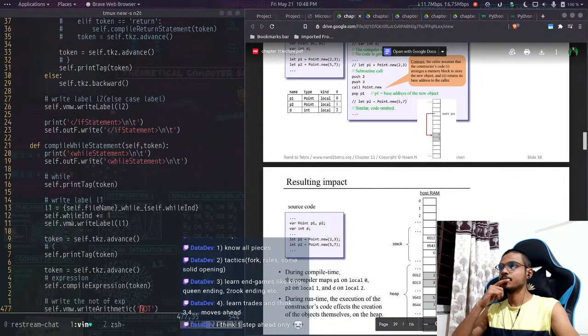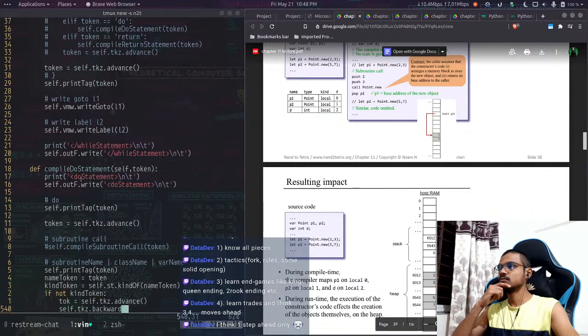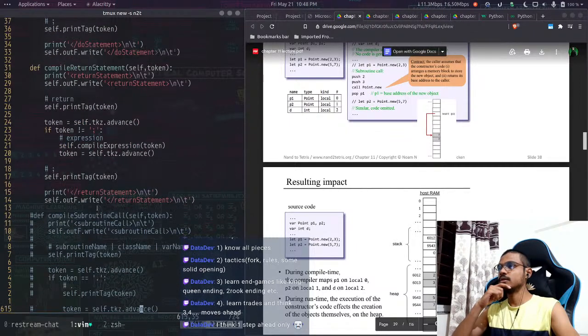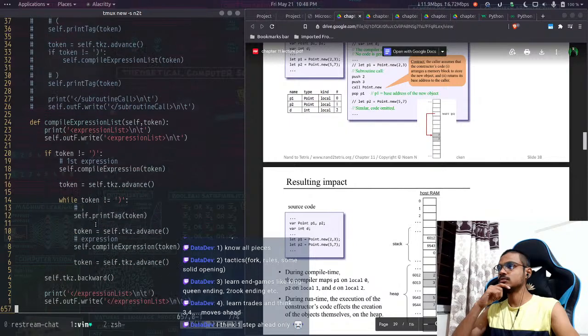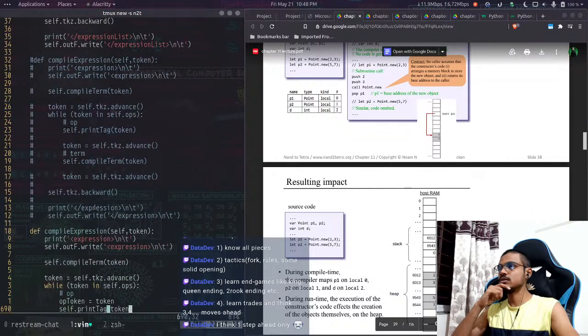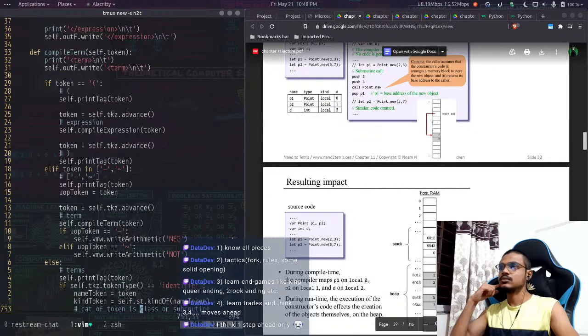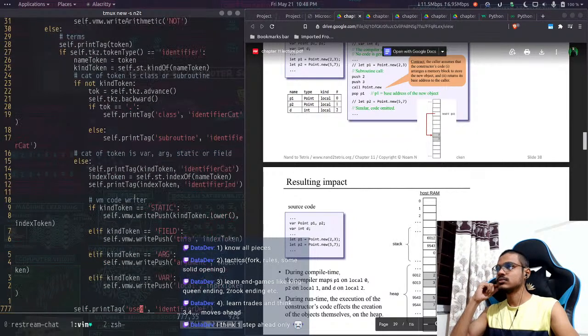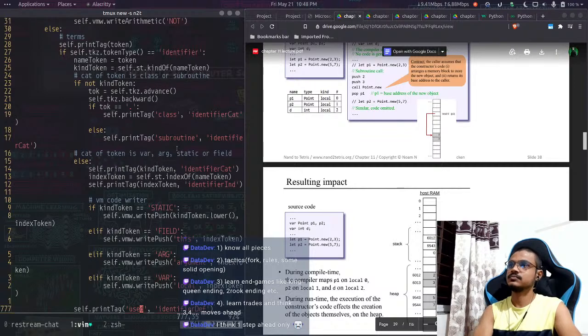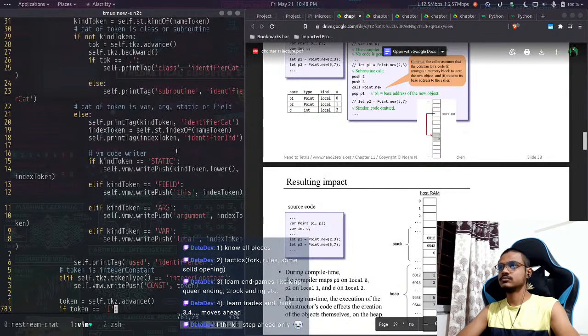So do statement, return statement, expression list, and expressions. Yeah, right. It's this case right here, and it is either a class or a subroutine. Wait a minute.